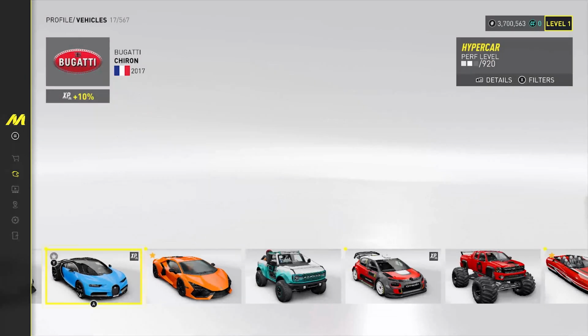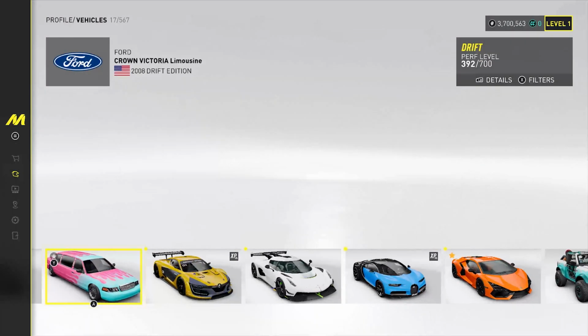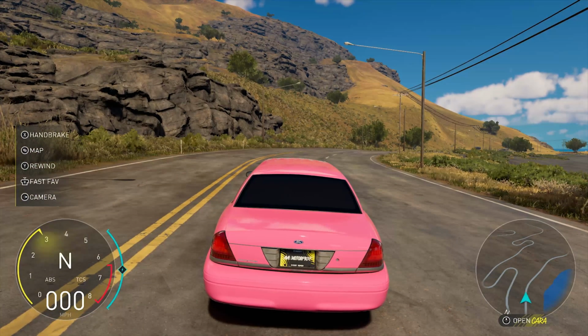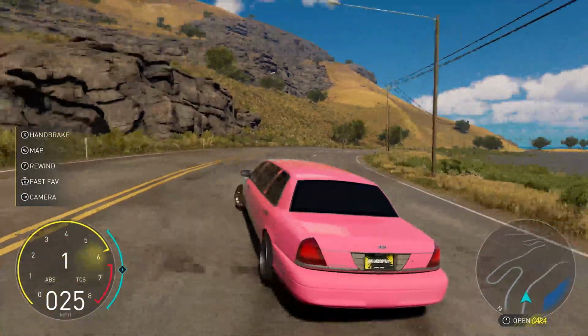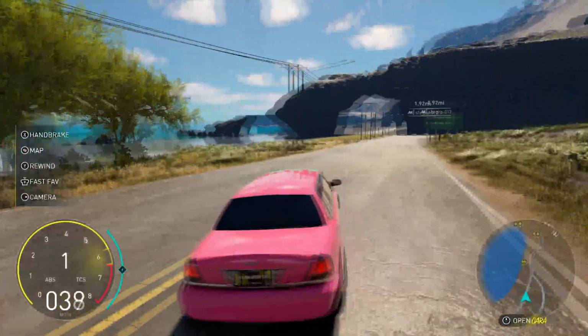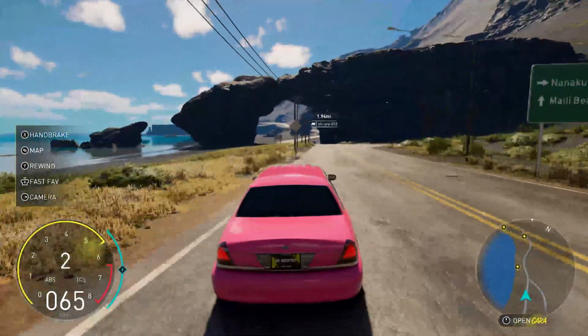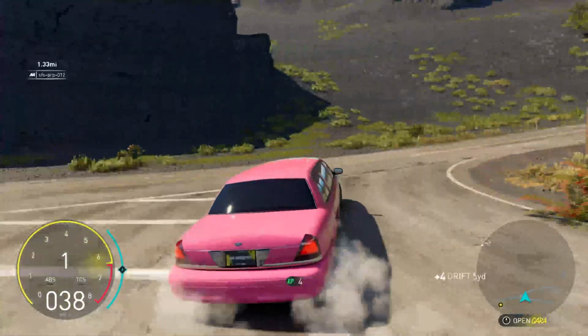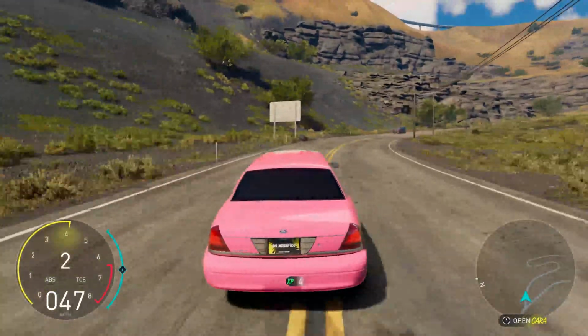It's going to be a drift-tuned limousine, a drift-tuned Crown Vic limousine, and I was not in any way, shape, or form expecting to find this when I played the game, and I found it, and I was like, oh, that is not going to just be there without me getting a chance to drive it.